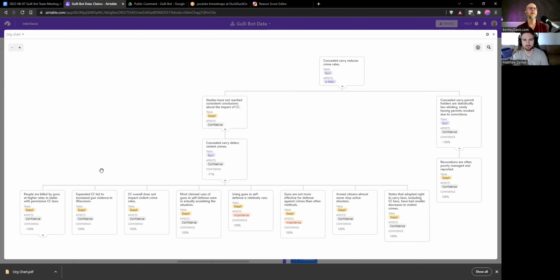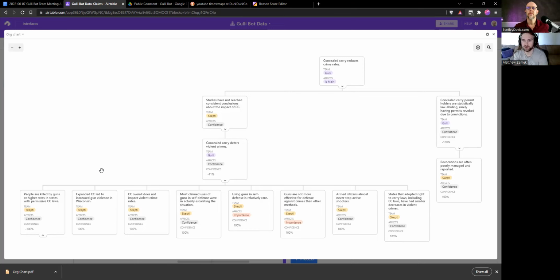Yeah, so I don't think that it so much shows a bias because it is one of the ways they phrase it, but it would be helpful if we phrased it in such a way that it could be easily reversed, as long as it's not unfair to either side. So I think it'd be okay because they're really debunking this claim that it reduces crime rates. Well, here's a question then. Would we be in a position where we would need to have concealed carry increases crime rates as a separate top level claim?